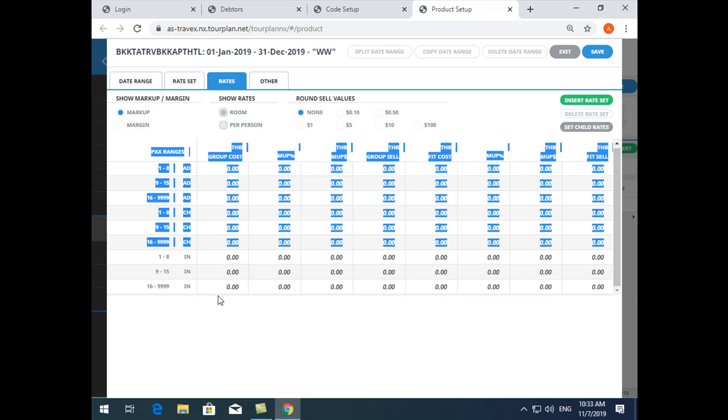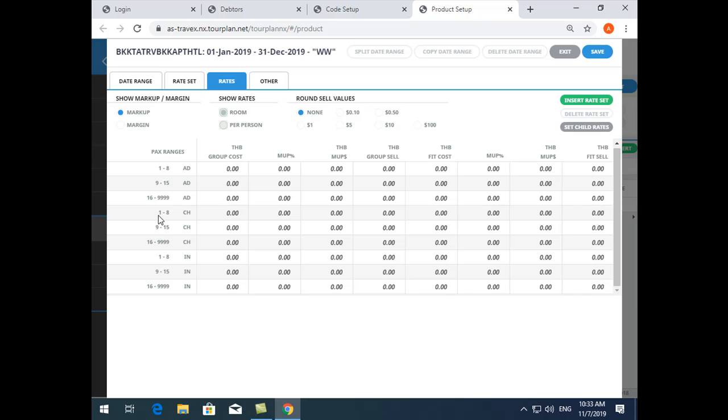You don't need to fill in pricing for infant or child, only for adult. The pricing here is per group, not per person, so it's per vehicle.